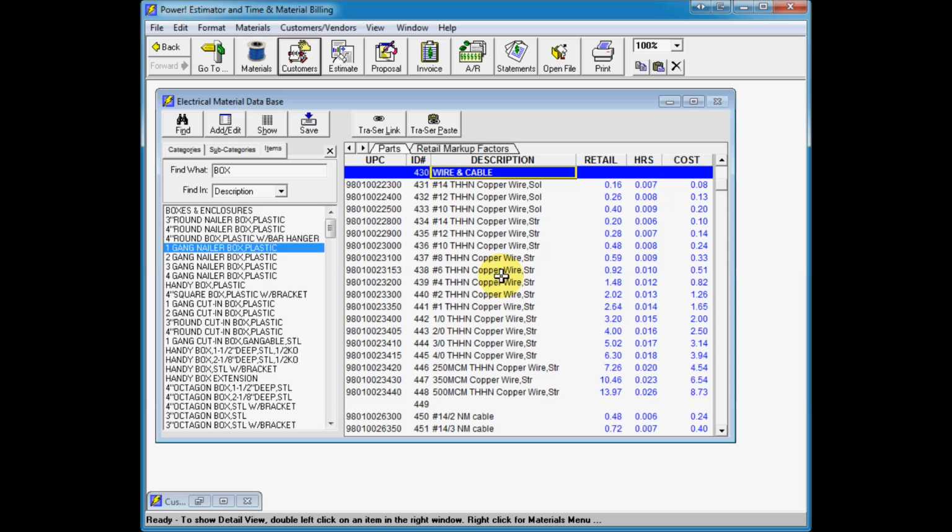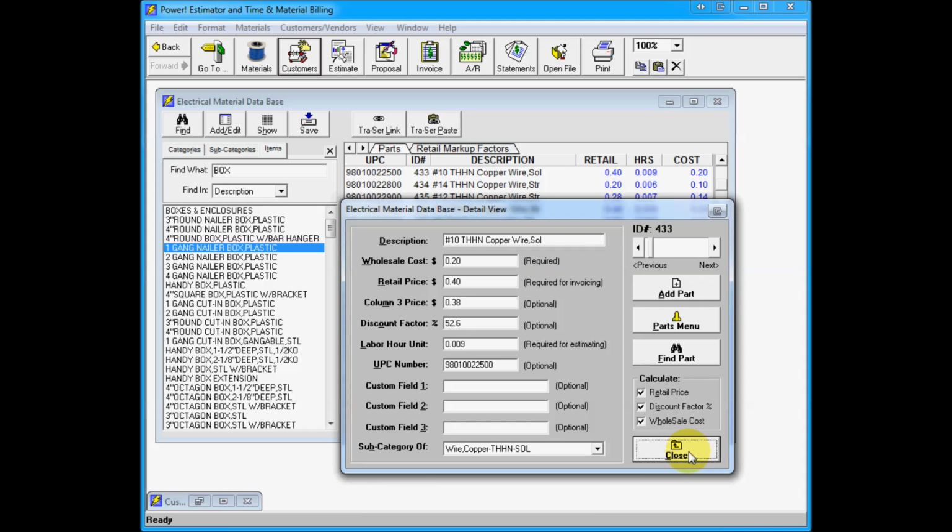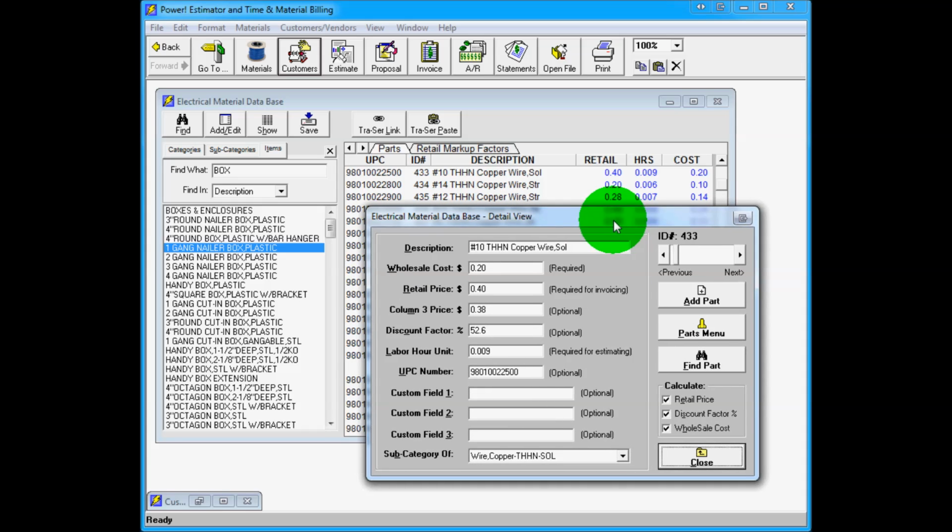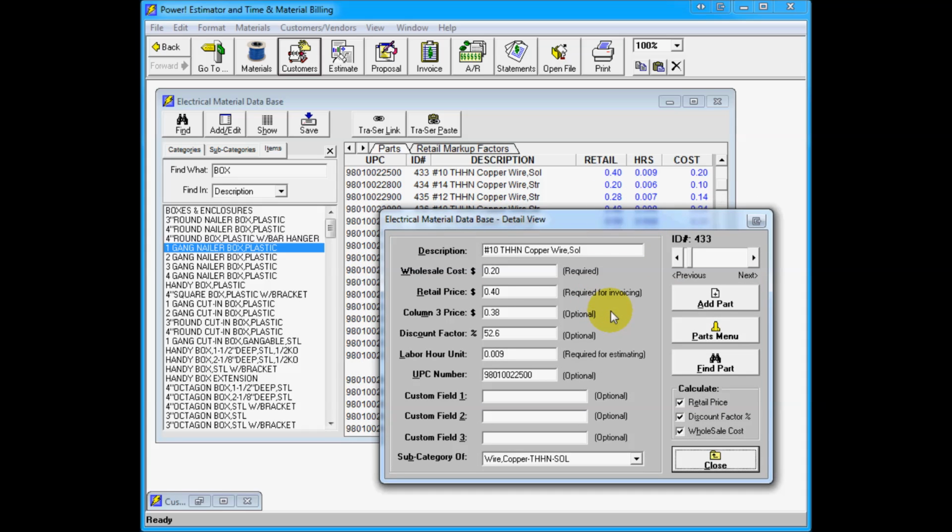Now, one of the most commonly asked questions is, how do I change the prices in the database? How do I keep it up to date? Well, lots of ways have been built into the software. Probably the most accurate method, and the one that doesn't cost anything, is to manually change them yourself. And a great way to do it is by matching up an item from an invoice you get from your wholesaler. Find that item in our database and then change the price.